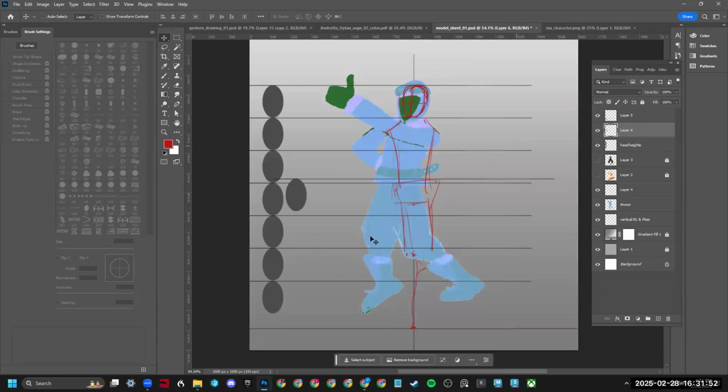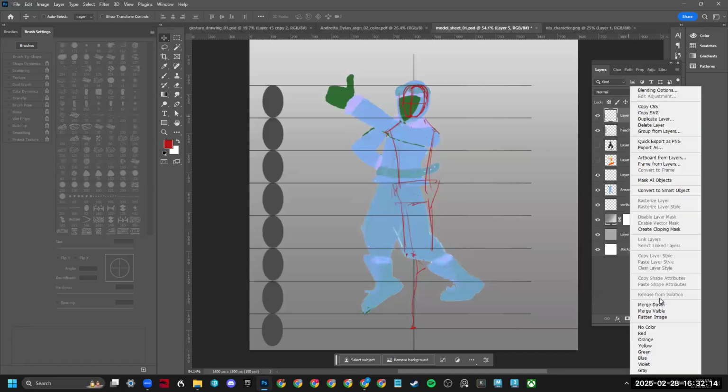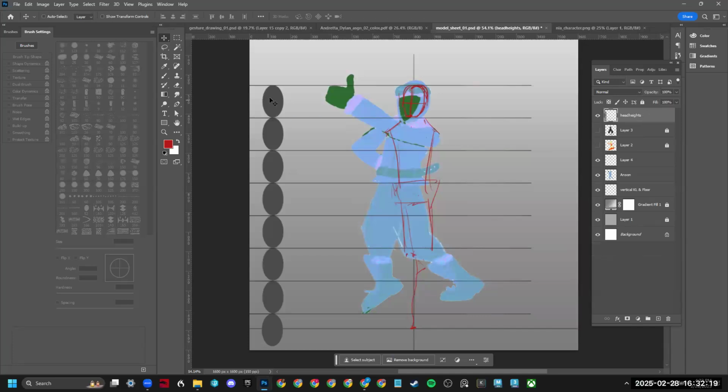And I can paste that again, grab that, and whatever the remainder is on this head down here below the actual floor is nothing to worry about. Doesn't really matter. It looks like I missed one of them. Okay, I missed this head right here, so I want to drop that down with Control E. Remember, Control E will merge the layer down, and it'll inherit the name of whatever that layer was. So now we're almost at average human head height. So 1, 2, 3, 4, 5, 6, 7.5. That's the exact of a regular human height.